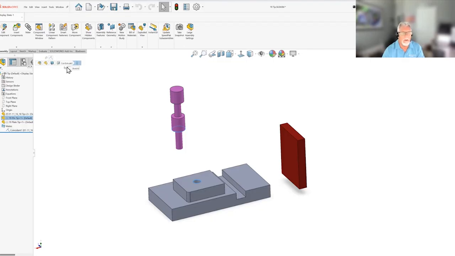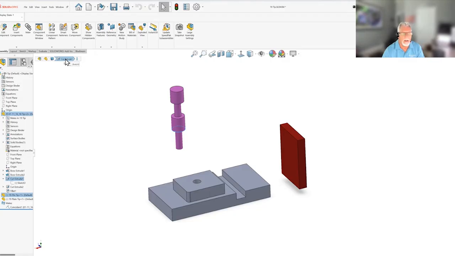So as you see right here, these are what they call breadcrumbs. If you select the sketch, it's going to select the sketch that is highlighted right now. It's a cut extrude, so I can always edit that. This is a solid, this is the part, and this is the assembly. So this is kind of the breadcrumbs of how this thing was created, and this is the extrude, kind of shows you that.